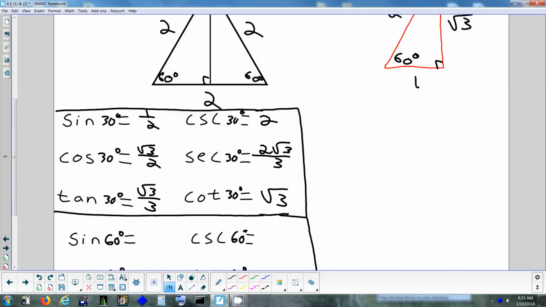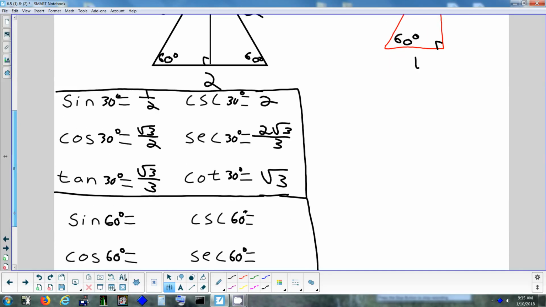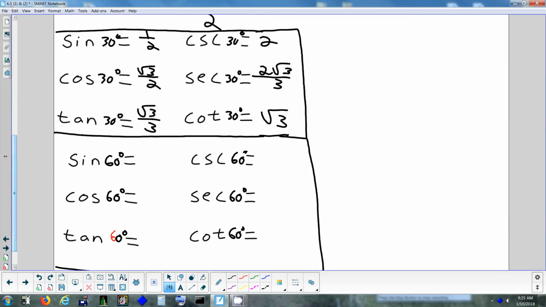Okay, now let's go to the 60 and see what happens. Dylan, what'd you get for the sine of 60? Square root of 3 over 2. Yep. And Gracie, the cosine of 60? 1/2. And the tangent of 60? How many people got root 3 for that? Yep. All right. Cosecant? Sam, what's the cosecant of 60? 2 root 3 over 3. Your secant is going to be 2. And your cotangent, root 3 over 3.